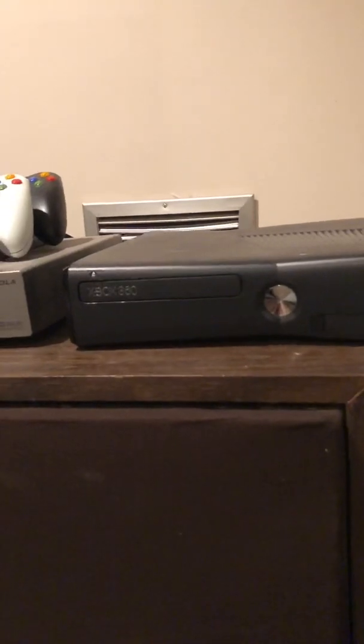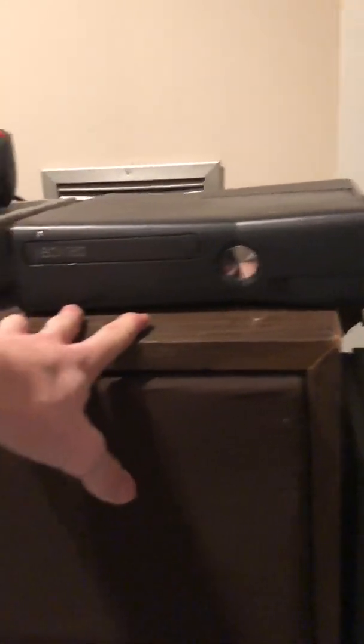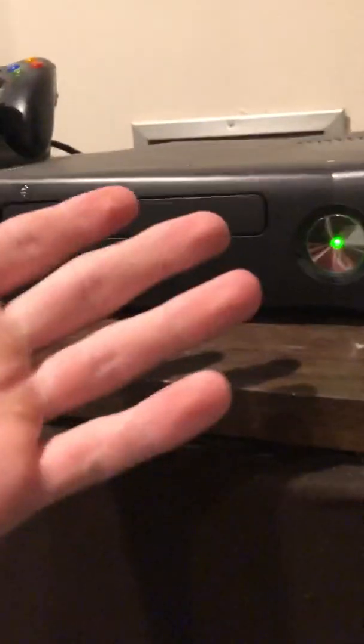So whenever you get the red ring of death on your console or your 360, the first thing you want to do is find out what's wrong with it. Basically diagnose it. You want to do this before you open it up. I opened it up first. I should have done this first. I didn't know. I don't have the red ring of death right now since I fixed it, but I can still show you how to diagnose it.